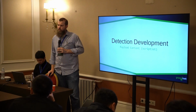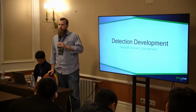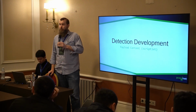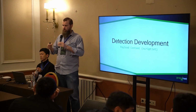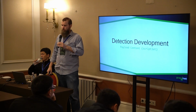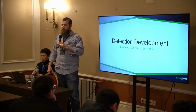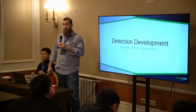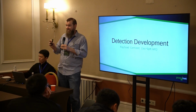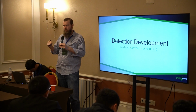Is normalization used when you detect or only when you're making indicators? Yeah, so normalization, I would say for both. For me, indicators are detections. That's just how we defined it at Mandiant. So you first do normalization, then make implementations, indicators, and then push to the agent. And the agent does not normalize? Typically, no. Sometimes the operating system, like Linux, normalizes all this stuff just by its very nature. But since Windows doesn't, then yeah.